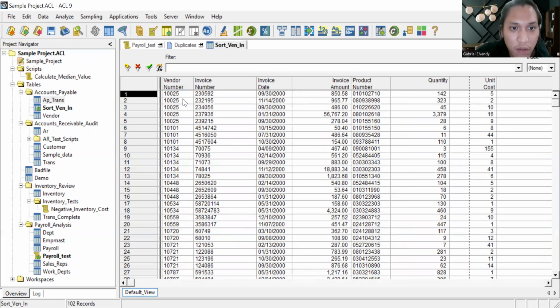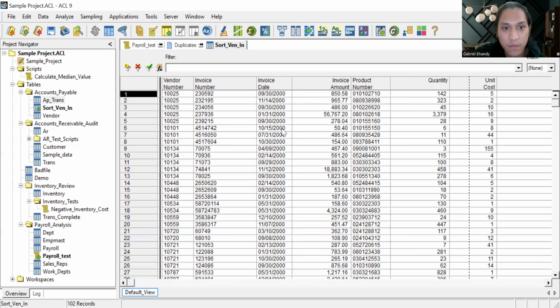For example, vendor number 10025 performed 5 transactions with different invoice numbers, obviously, and different invoice dates.